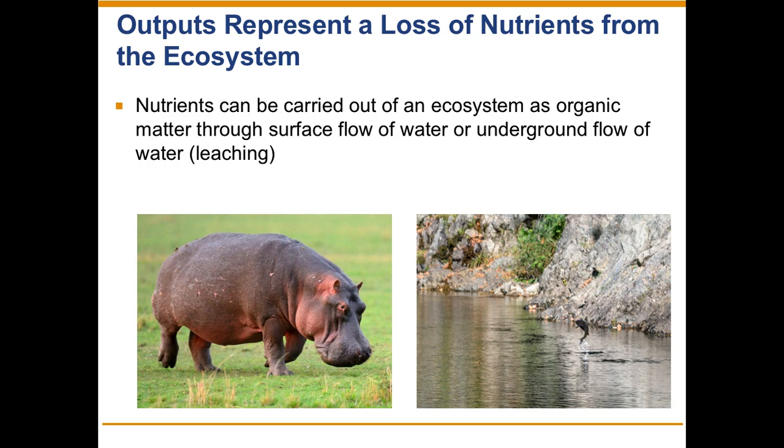Nutrient loss can happen in that abiotic form, but also is regulated by a biotic form. We can think of an example of a hippopotamus, which feeds on grasses in the terrestrial environment during the night. During the day, it spends its time in rivers and in cool water, digests the grass, excretes a lot of matter, and those nutrients are lost, move into the river system and move away downstream. So here we've got a biotic conduit, say, to move terrestrial energy or terrestrial nutrients into an aquatic zone and subsequently out of the system.